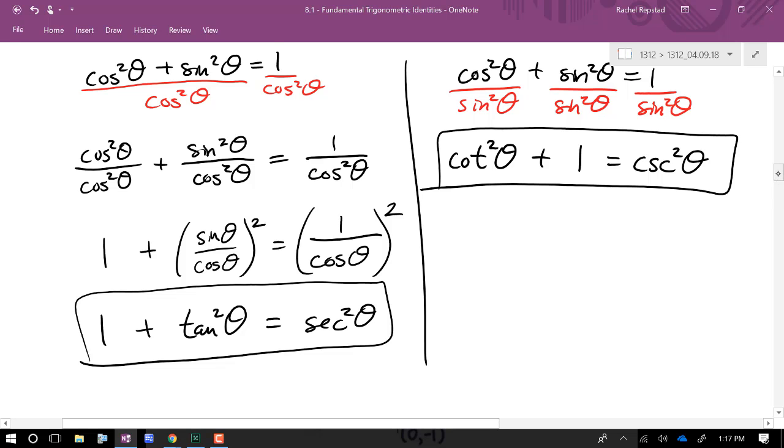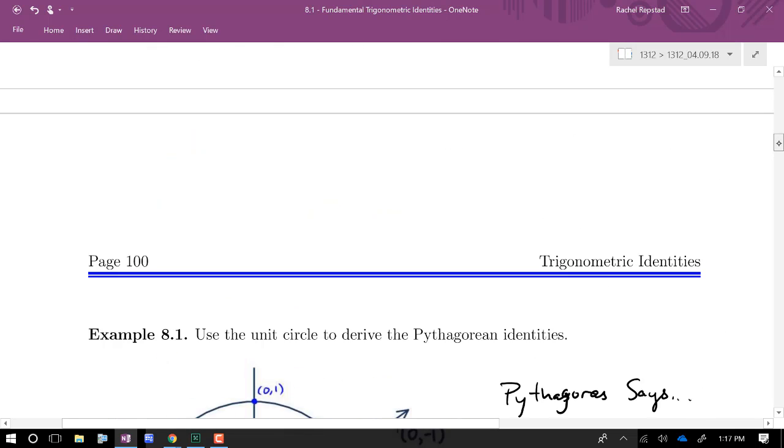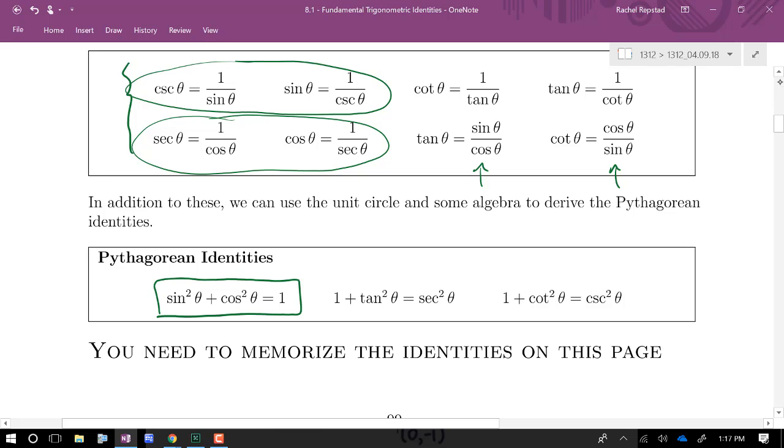Okay, so so far, I think one of the big takeaways is that the Pythagorean identities are fairly simple to deduce. And we call them the Pythagorean identities for a reason. The other big takeaway so far is that this is the stuff that you need to know cold. Make flashcards if you need to. They might help. There's going to be lots of other identities that we're going to introduce in this chapter. You don't have to memorize the other ones. You just need to know how to use them effectively. These are the only ones that you're responsible for knowing.